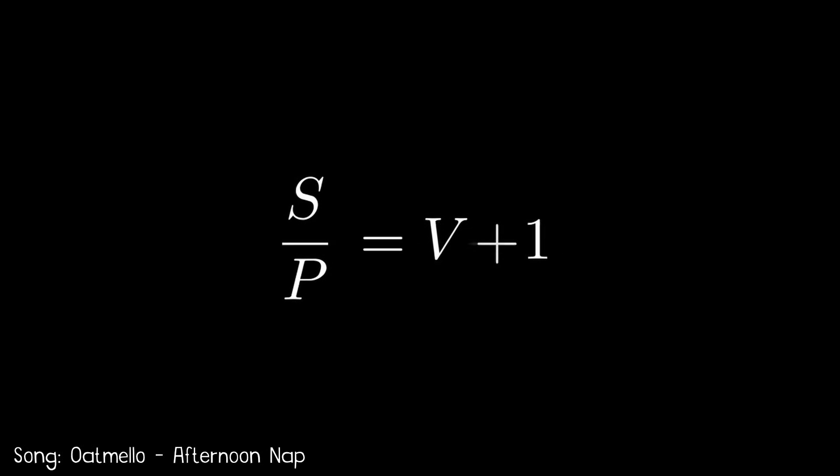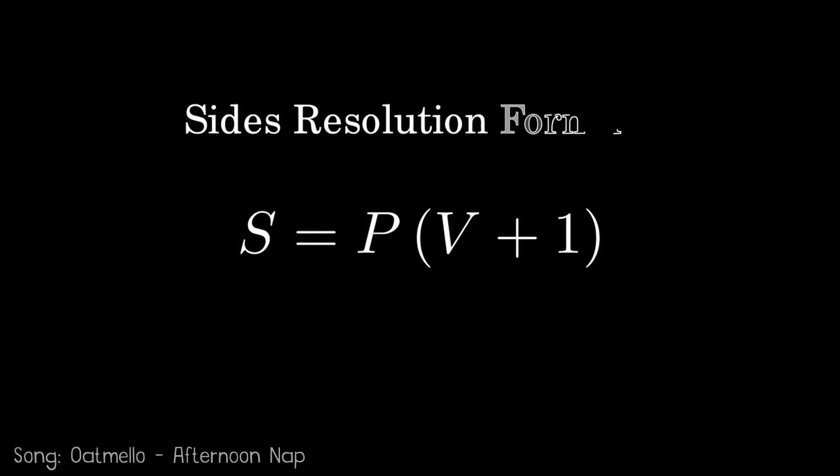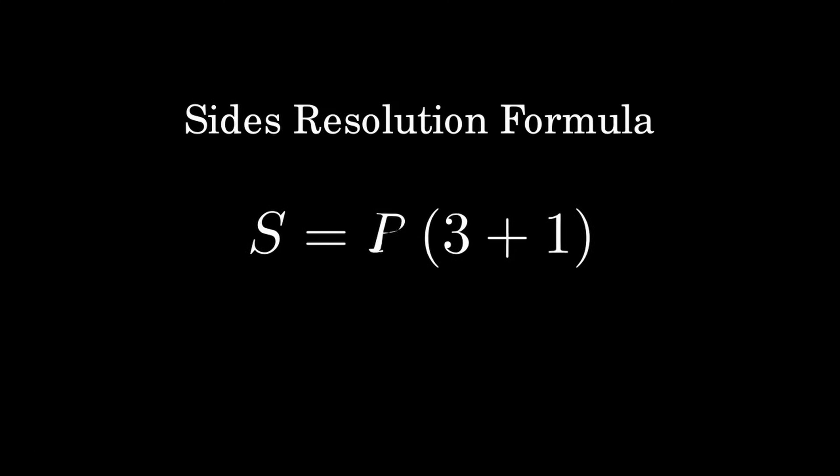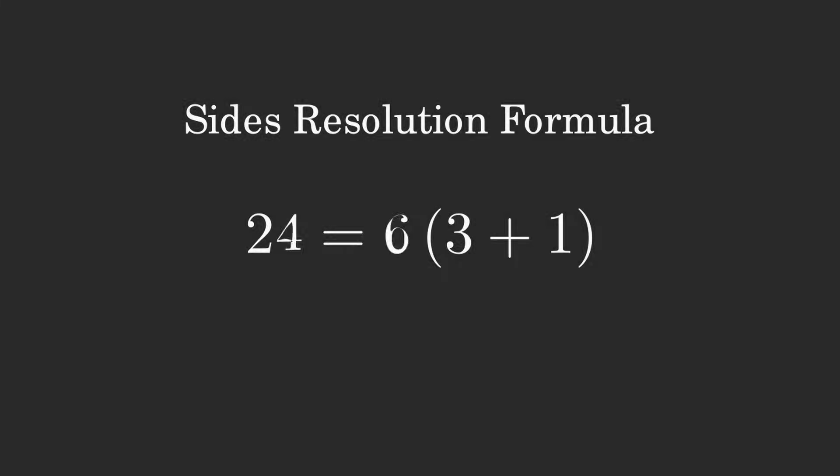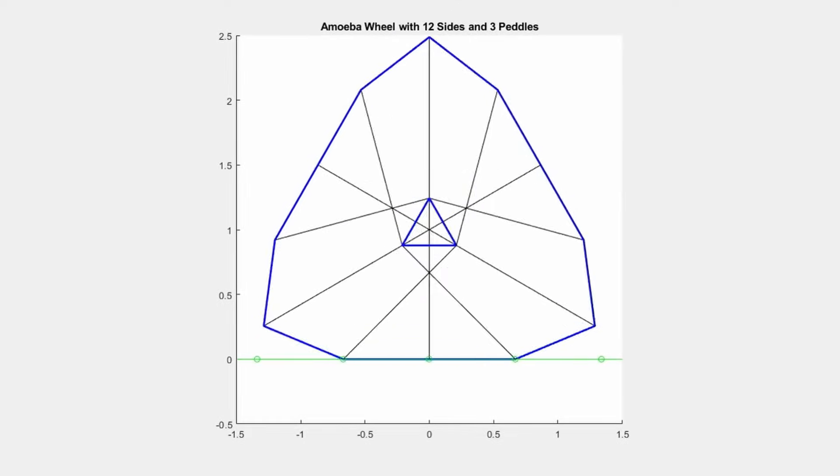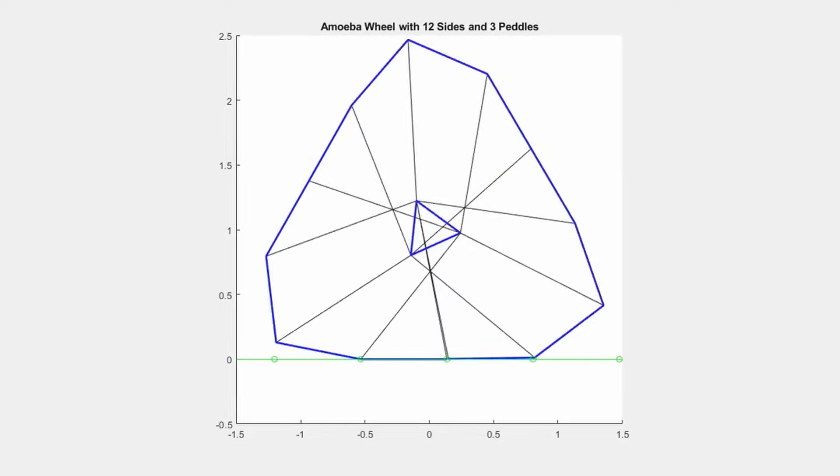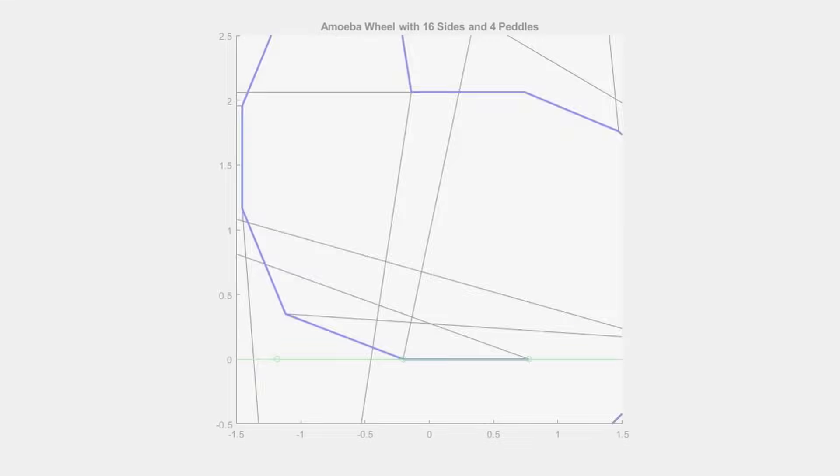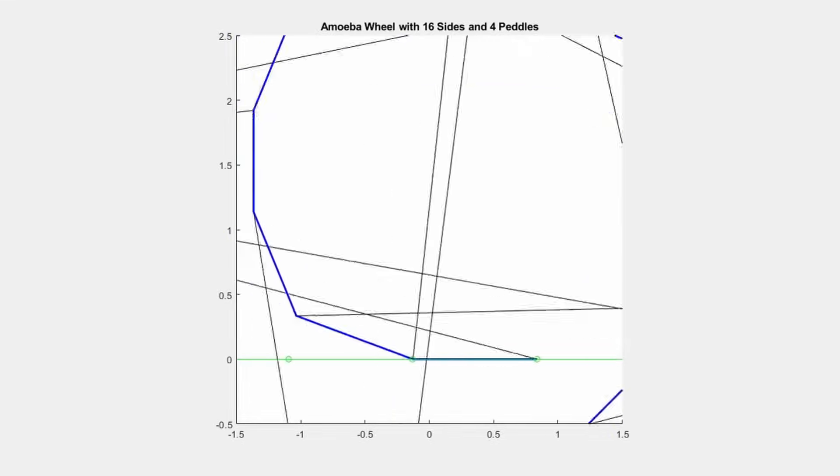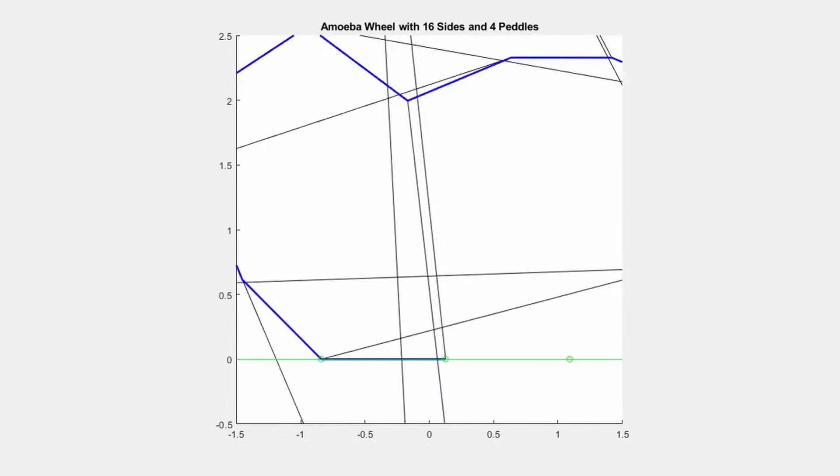Rearranging the equation, we can derive the number of sides needed, given a certain number of pedals and desired shape. So, for three pedals, you need 12 sides, and for four pedals, you need 16 sides, you get the point. Let's put this into Scrap's generator. When you input 12 sides and three pedals, you get a shape that seems fine. But when you input 16 sides and four pedals, something odd occurs. The script doesn't converge.